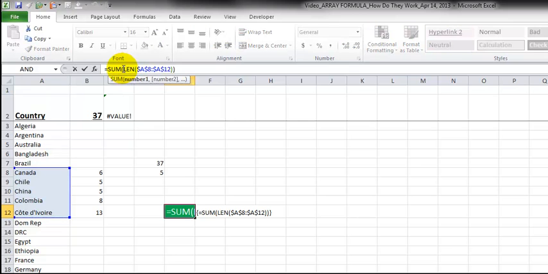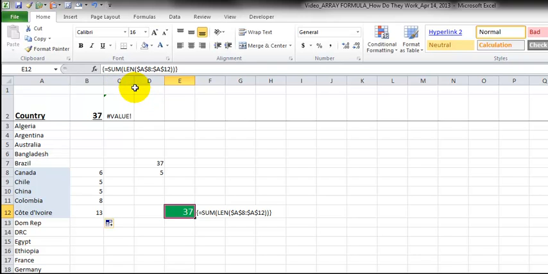So here we have it where we're using the length function with a range of cells, A8 to A12, what we see in here. And then the SUM function is getting all the results and adding them together. So now I'm going to highlight this portion of the formula, and I'm going to press the F9 key on the keyboard that will evaluate and show us what's stuck inside of this array formula. So I press F9, and here we have the 6, 5, 5, 8, and 13, just like we have over here in individual cells. So here we have inside of the array formula 5 different items. So I press the escape key to go back to what it's doing. It takes all those numbers and it adds them up. So we have to press Control Shift Enter, and then we get the 37. Here we see the formula text, and this is the formula result.